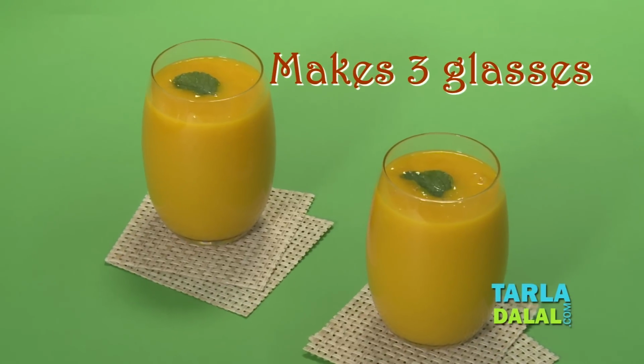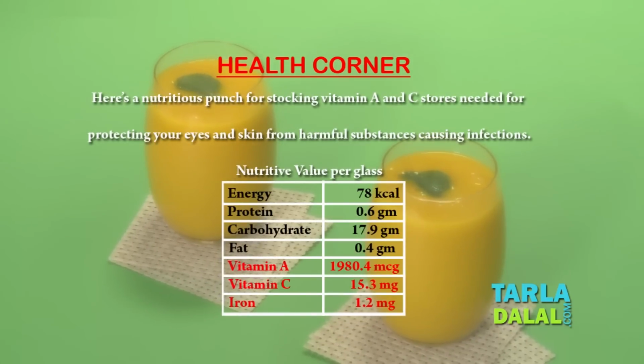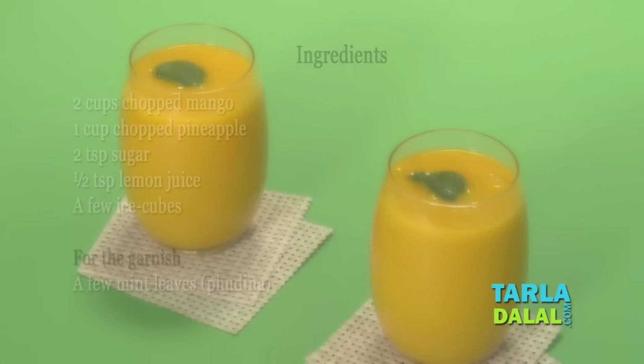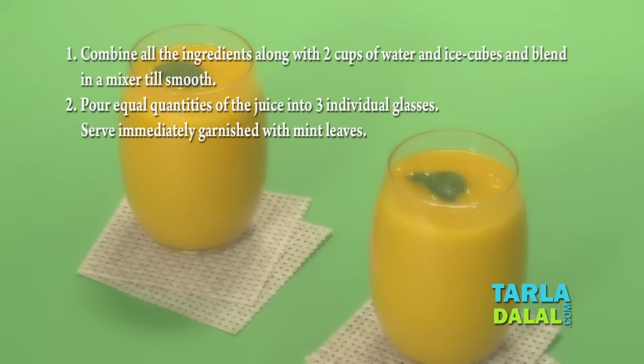I, nutritionist Mruga, today will prepare a refreshing drink named mango and pineapple juice. This juice is loaded with vitamin A and vitamin C, and so it's good for your skin and eyes. Let's begin our recipe.